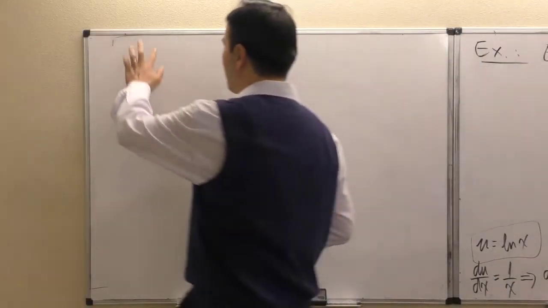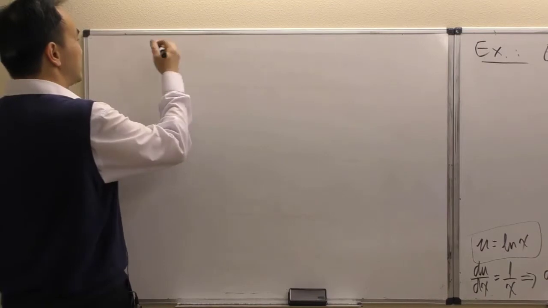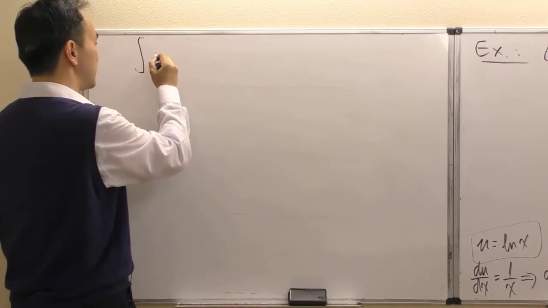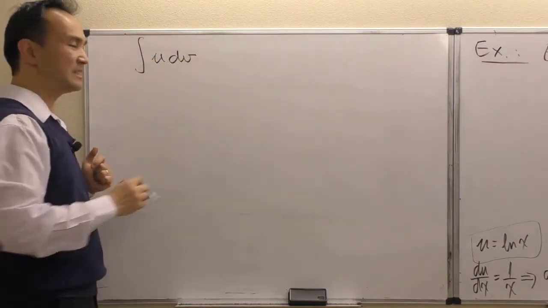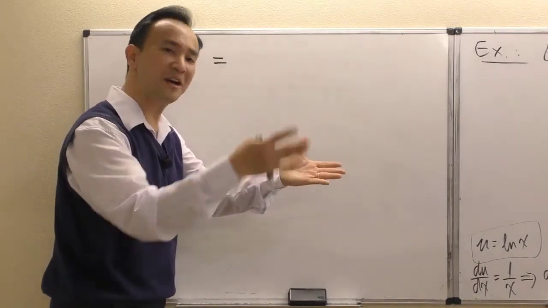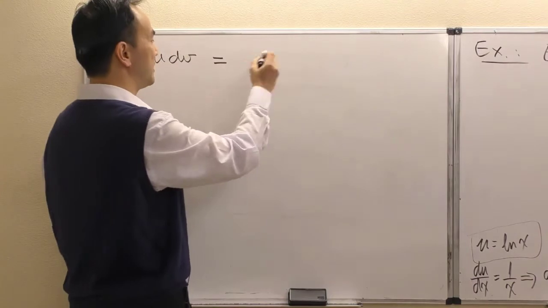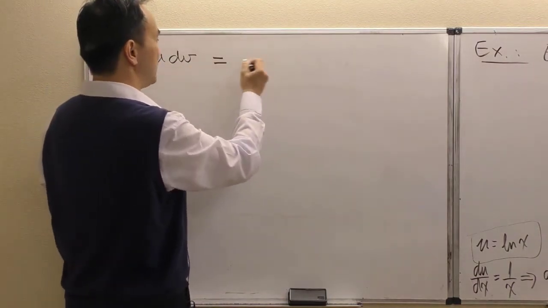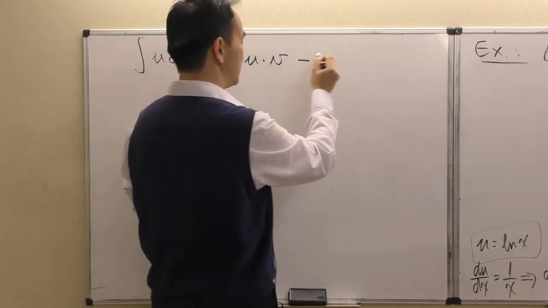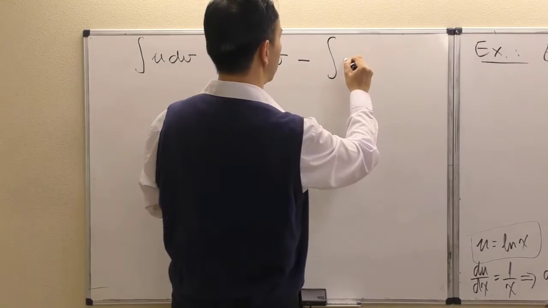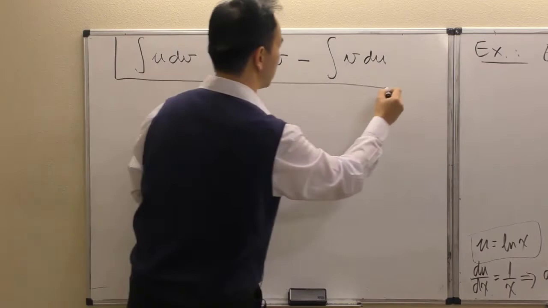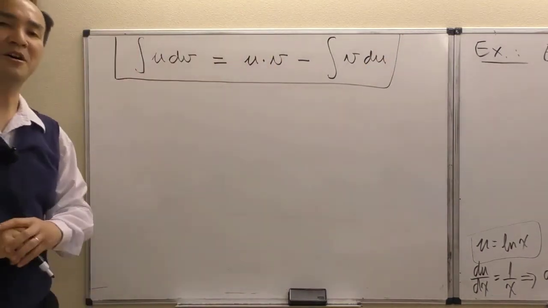Allow me to remind you of the formula of integration by parts again. As long as we can recognize our starting problem to be in the form of u times dv, and assuming you have already found your u, and then assuming you already found your v, then this integral will equal u times v, and then subtract whatever comes out from the integral of v du. Again, I am highlighting the important formula for the integration by parts technique.